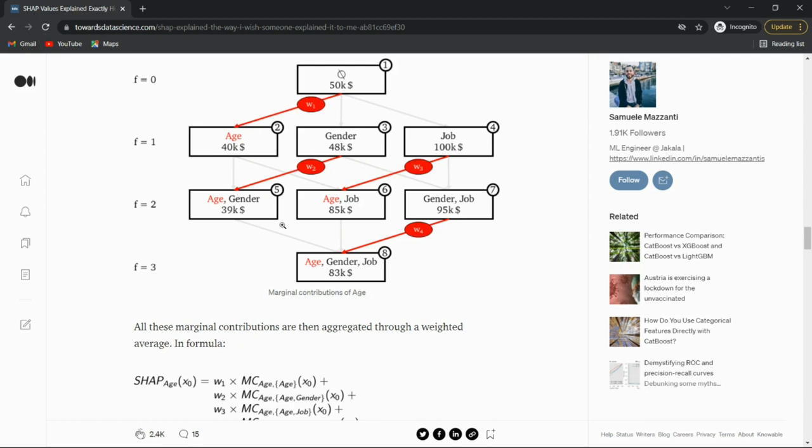So first, with each node, we have the number of features that is there, like 2. So we have 2 edges connected to this node. We have 2 edges connected to this node as well, because there is a difference of 1. And for 2, there is 1 for job and 1 for age. You need to know f, and then you need to know the number of nodes at each level. You need to answer this question to calculate the total number of nodes.